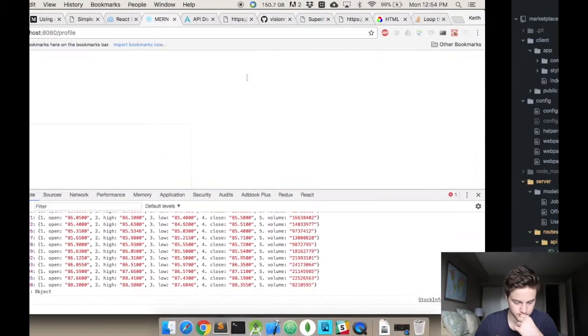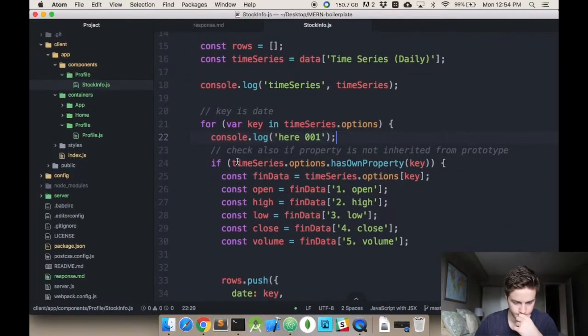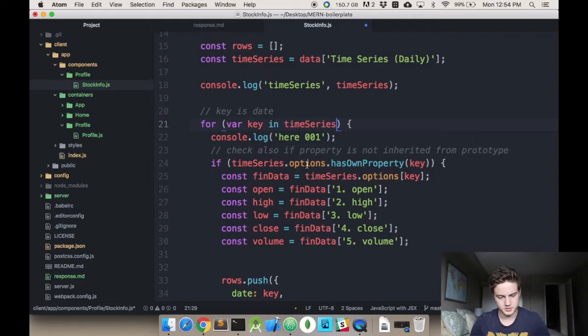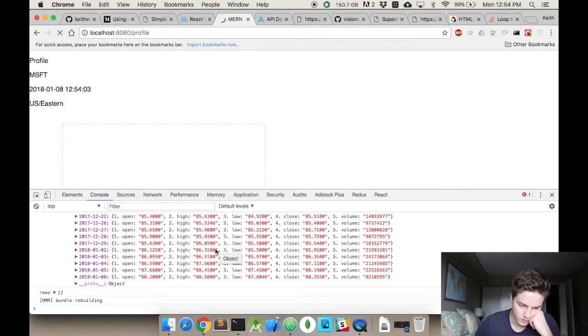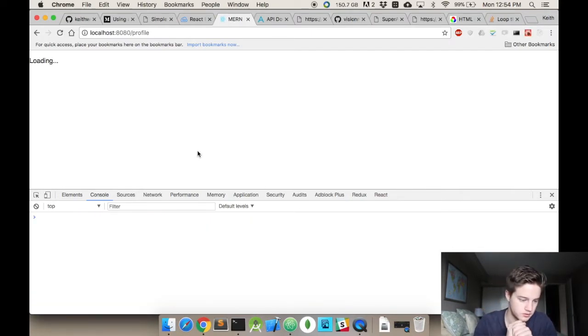What I also added was this here. So this looping doesn't really work. Let's try removing the options. I don't think that's actually a thing. I think if you just do it like this, it works. Refresh that. I kind of recommend using something like Lodash. It's one of the most popular libraries out there.